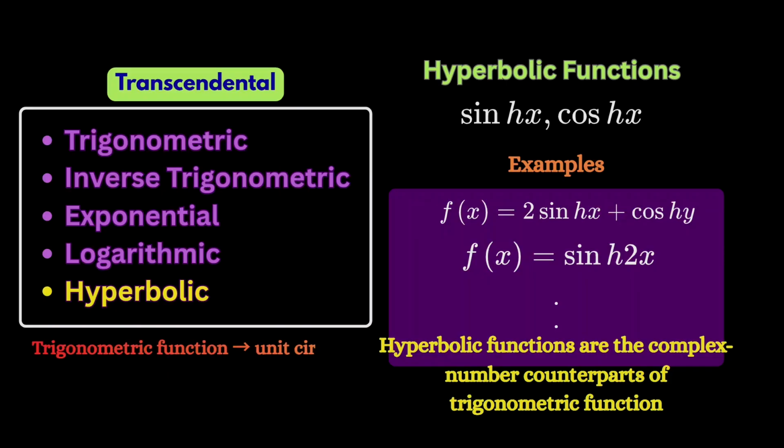What does that mean? So you know that a trigonometric function has a connection to unit circle. You have a circle and you can actually define everything about a trigonometric function on that, the result that you get. So the idea here is that a hyperbolic function has a connection to unit hyperbola. So you're going from unit circle to unit hyperbola. So you're dealing with a completely different geometry. And this is very unique and very interesting. Hyperbolic functions have a lot of unique and interesting properties and makes them very interesting in some applications, especially in engineering.